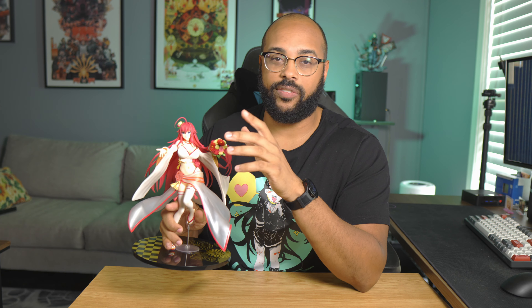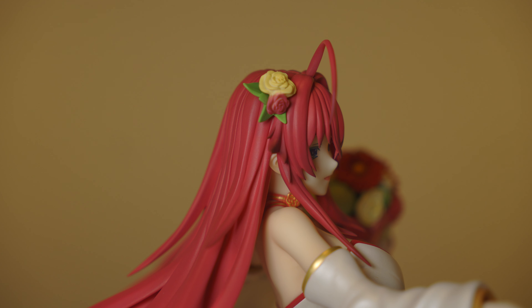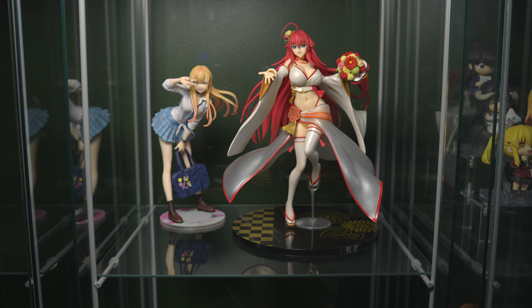The flower bouquet looks pretty good with a nice amount of detail in the sculpt itself, and you have a matching flower in her hair as well. Then you have this big base — it's black and gold, which is fine, not too big for the figure herself, but it is going to be pretty big if you plan on putting this in a detolf. It definitely takes up a decent amount of space, but you can still fit some other figures in. For the price I paid I'm pretty happy with it and really have no complaints. I know we have some more High School DxD figures coming, like some quarter scale bunnies of both Rias and Akeno, which are probably going to break the bank — but I'll probably end up buying those as well.